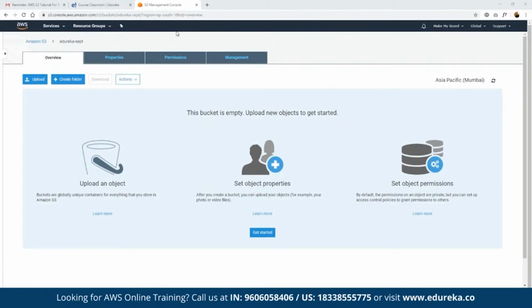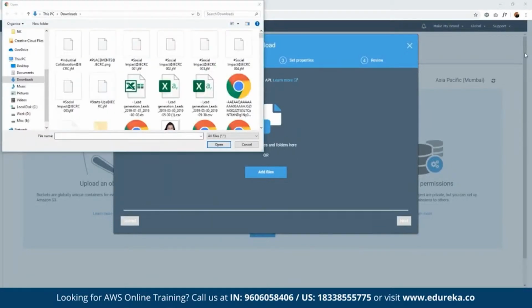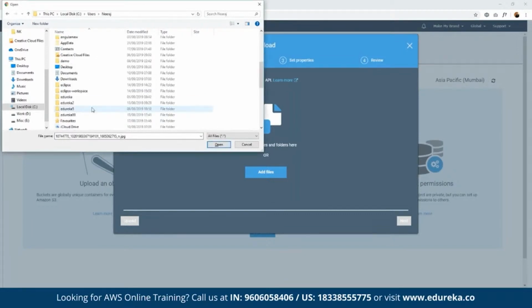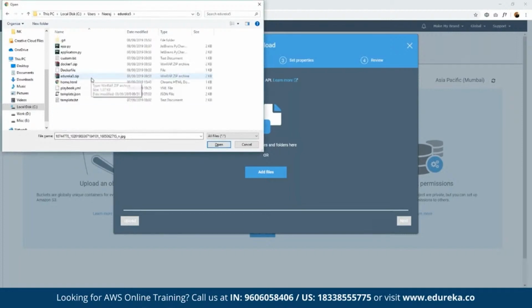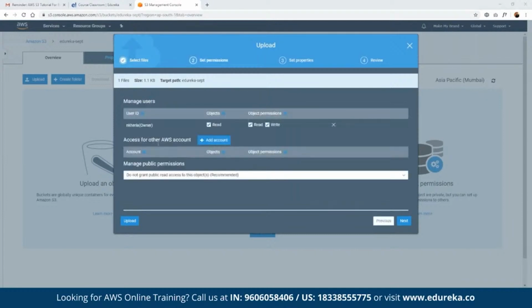For example, let's click on add files. Now we can go ahead and choose any files here. Let's say we upload one particular small file that we have, which contains a small application, right? Let's suppose we want to upload this zip file here. Next, we can define the ownership, that means the access that we want to grant to this particular user, right?